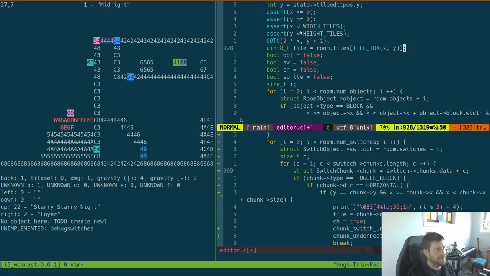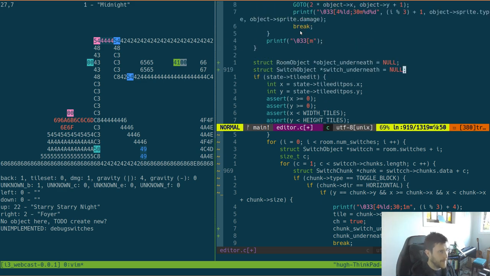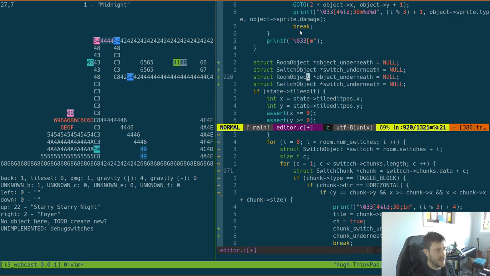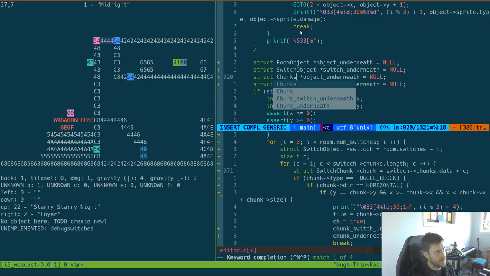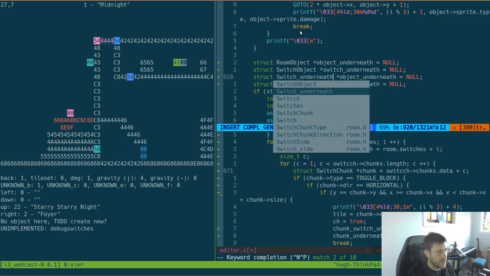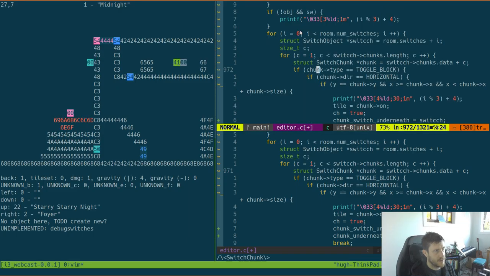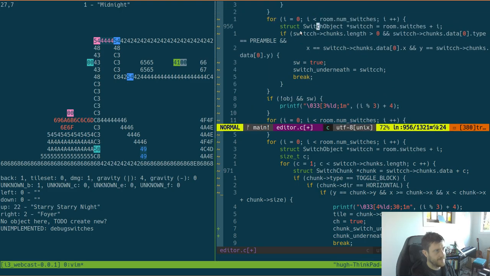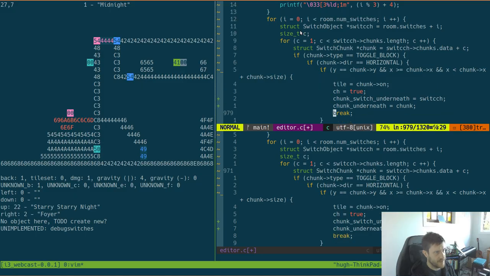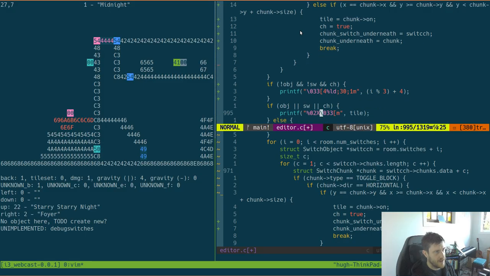So that means that, pardon me, we need to do this, and this is going to be a chunk object, or no, it's going to be a switch chunk. Is that what we were doing? It was a switch chunk. Need to make sure. So now, because we are doing some printing, we actually want to not have that. And I think before saving, it would have interfered with this. I mean, I'll just print it twice, I think. But if I save that, then it still works.